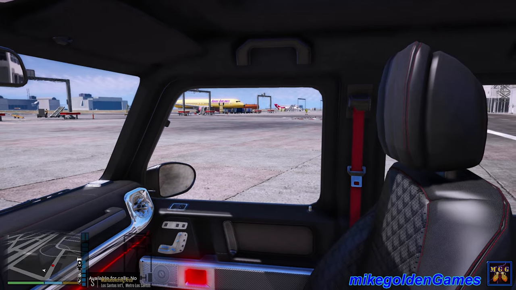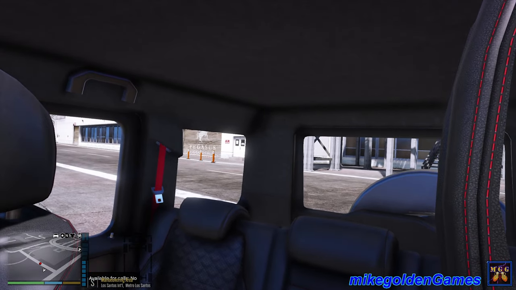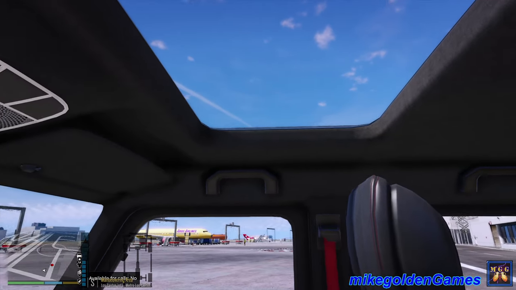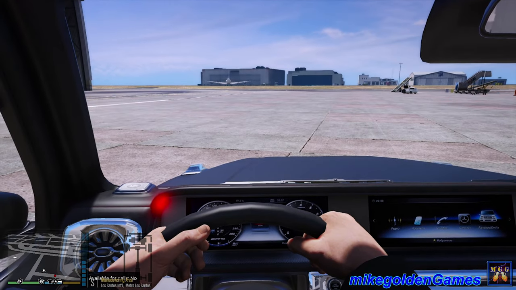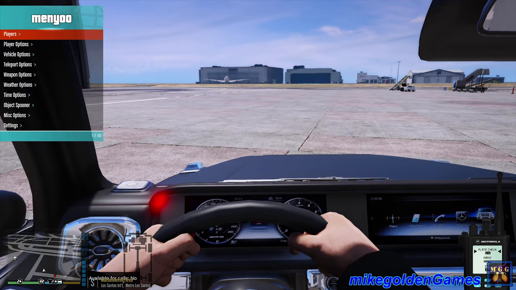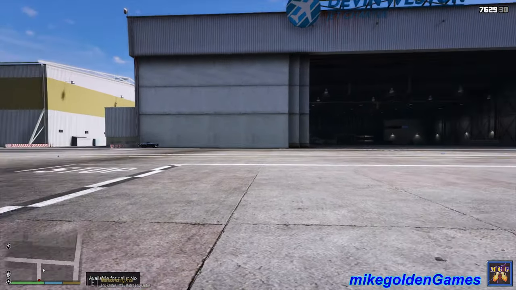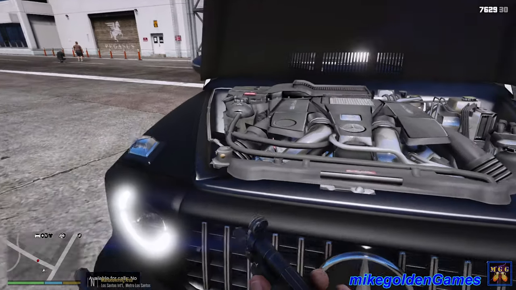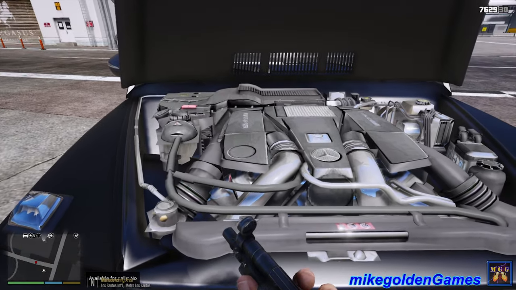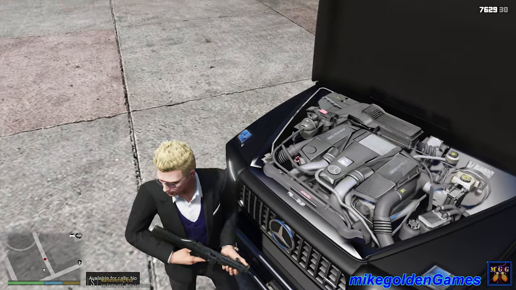The seats look really nice. Gotta love those exotic leather seats. And then we got a little sunroof there. Pretty nice. And the other thing I really like about this one, it has an actual engine in it. So let's pop the hood right there and go check that out. Ooh. Look at that. Okay, maybe it's not the most detailed, but honestly, at least it's something. It's actually modeled. It looks decent.